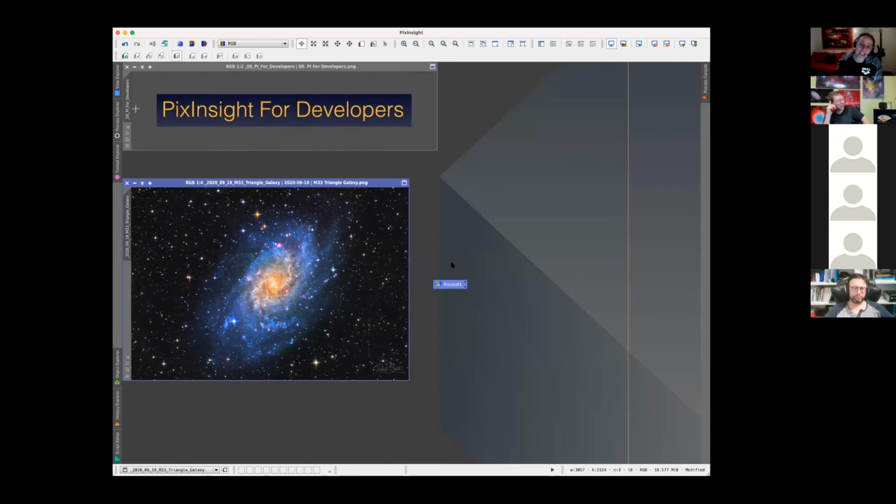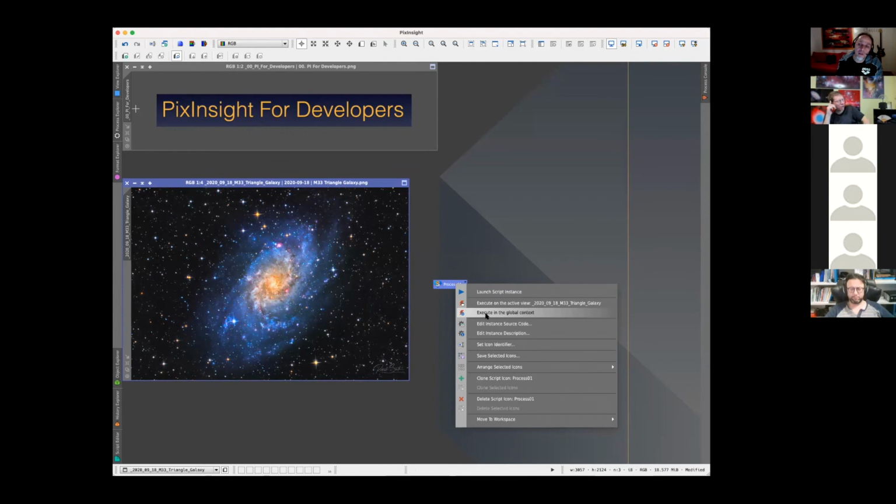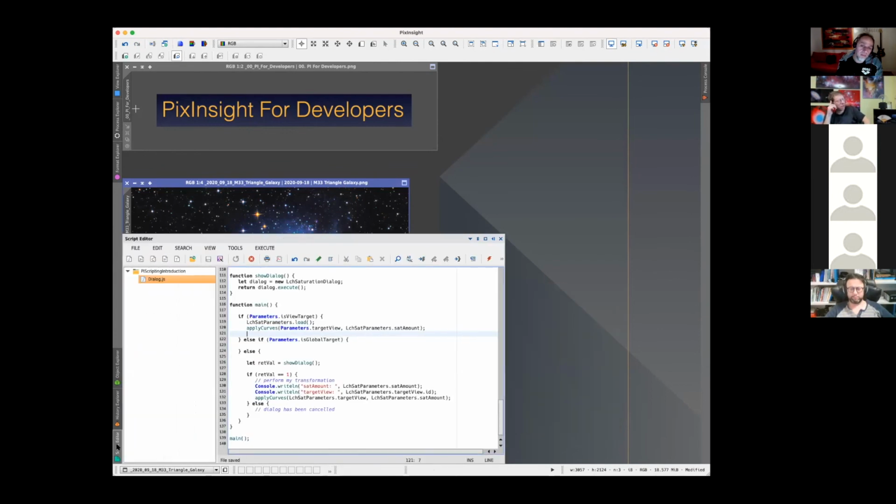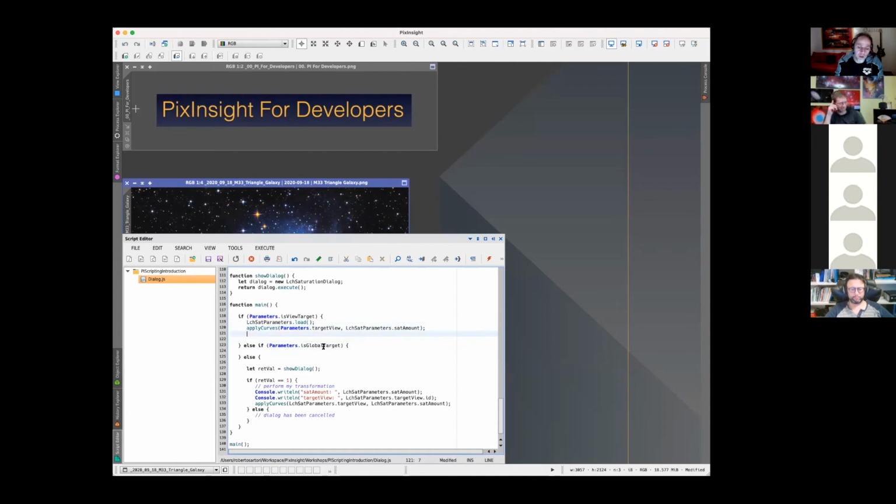The last thing that is remaining is what to do if I execute my script in global context. At the moment, the script is doing nothing. Probably in this case, it makes sense to say, if I'm targeting a view, I apply a curve and I return because I don't need to do anything else.